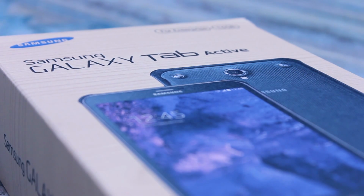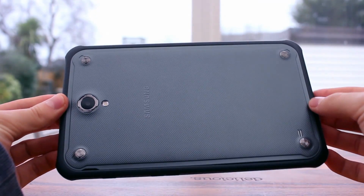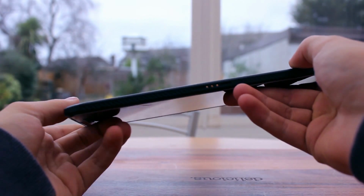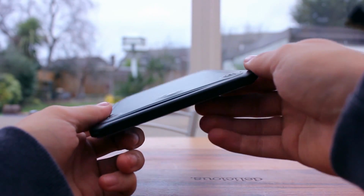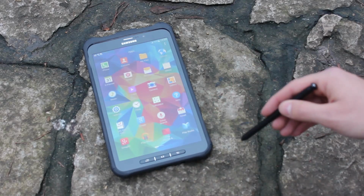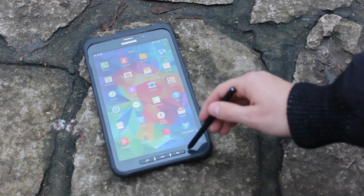With a 4,450 mAh battery, the Tab Active should last the working day. Samsung quote up to 12 hours of internet usage over Wi-Fi. Truthfully, a lot will depend on the scenario it's used in. We were getting a couple of days out of it with mixed usage, but for us it was harder to replicate in testing the different situations users might find themselves in. As an engineer's tablet, put it in the bag or docked in the van between jobs, then taken on site to complete tasks, then this will likely suffice and become a great tool.